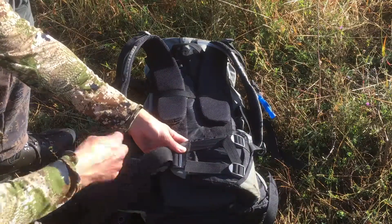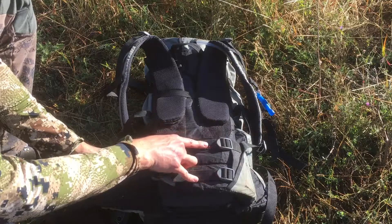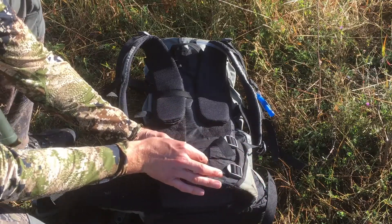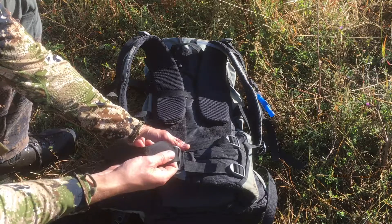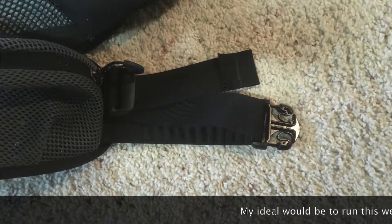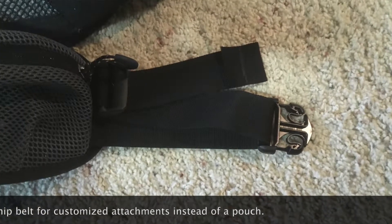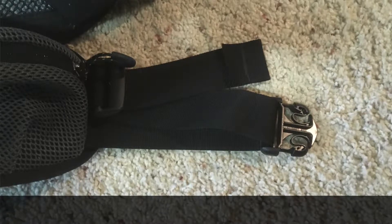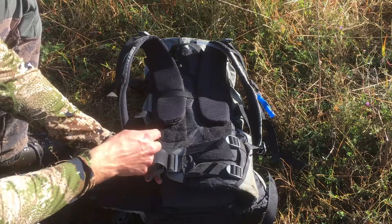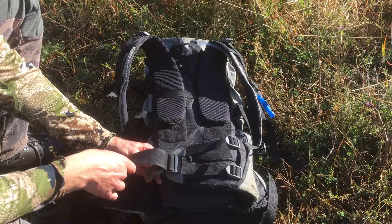Didn't hear a seam on the bag pop and didn't see any slippage in the velcro. The lumbar support is also fully velcro-adjustable so you can shift it up and down to really fit into the small of your back. The waist belts — I'm really starting to like what hunting companies are doing. It's this two-belt system that allows you to get a little more cupping of the hip instead of having webbing come straight across, which tends to put more friction on the hip. I'd love to see more of a two-inch webbing system like we see in the Osprey for attaching knives, pistols, and accessories.